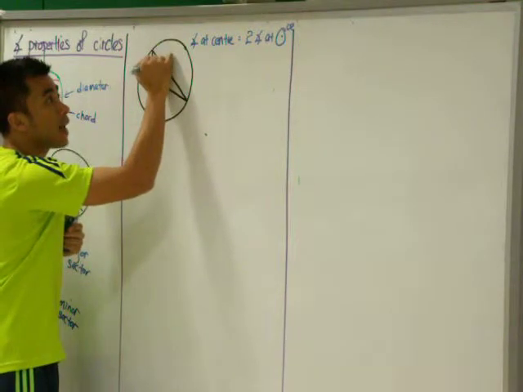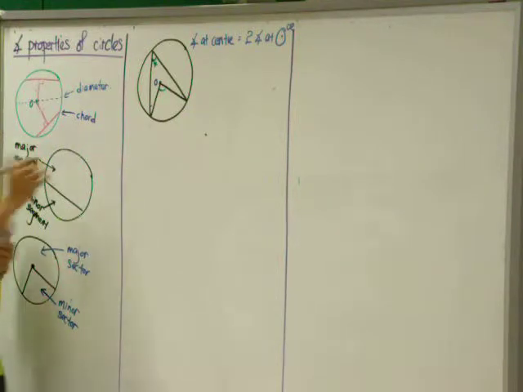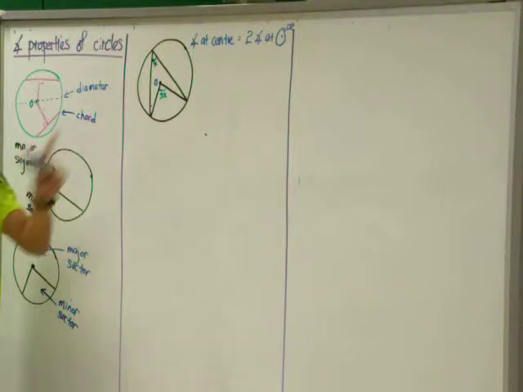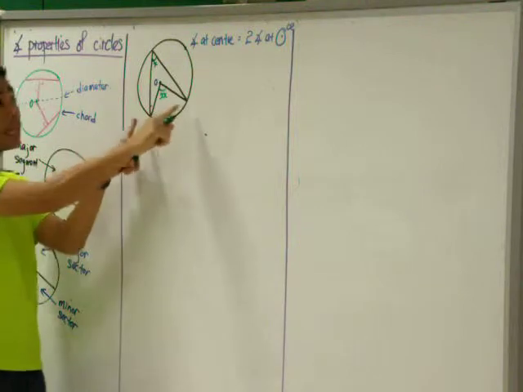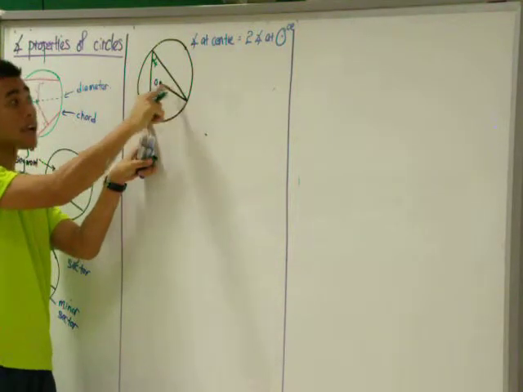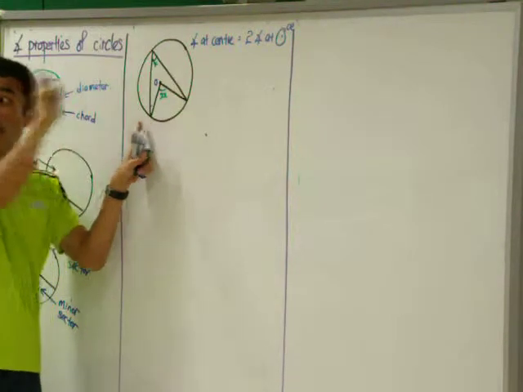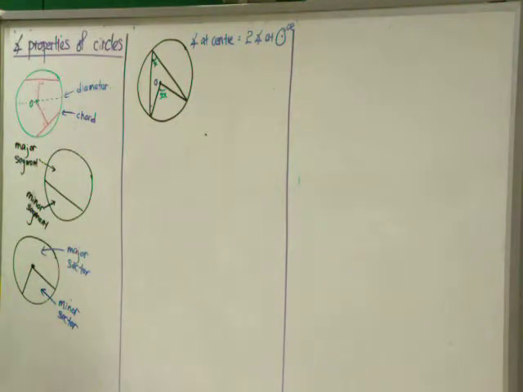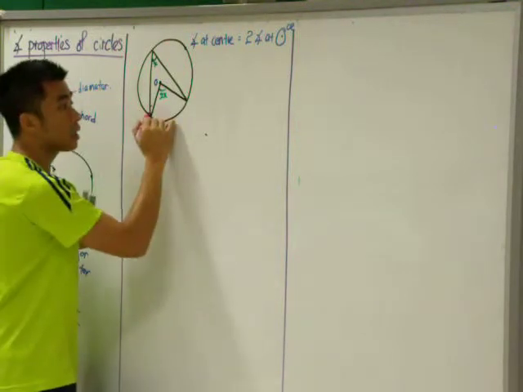Meaning, if the angle here is x, what will be the angle subtended at the center? 2x. But this is the easiest form. I say again, this is the easiest form. What I want to tell you, very importantly, is it must come from the same 2 points subtended to the center, the same 2 points subtended at the circumference, and they must be pointing to the same direction. Meaning they are in the same sector, or segment if you want to see.